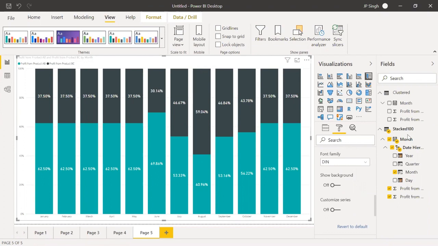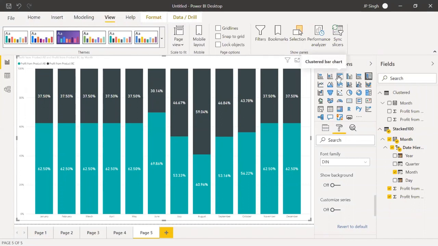Between clustered, stacked and the column ones? No, please understand. This first one is a bar, this third one is a bar, and this fifth one is a bar. Second, fourth, and sixth are columns.